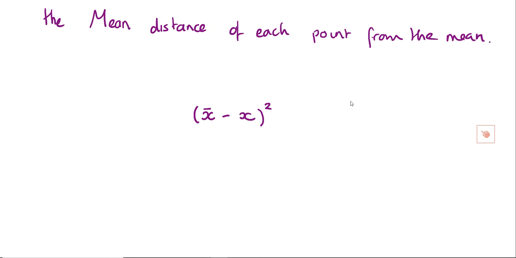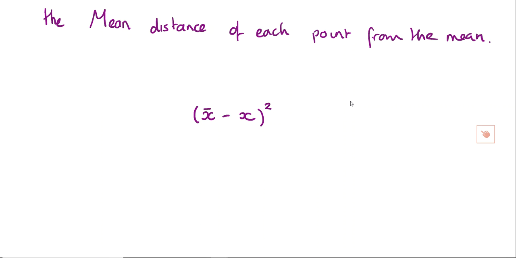If you add 2 and 2 together and divide by 2, what do you get? Right. If you add 2 and negative 2 together and divide by 2, what do you get? 0. So if you've got some points above and some points below, like the kids with lots of sweets and the ones with none, they're going to balance each other out potentially, aren't they? They're going to become a difference of 0. And we don't want that. So we've got to get rid of the negatives, and the only way to do that is to square it.